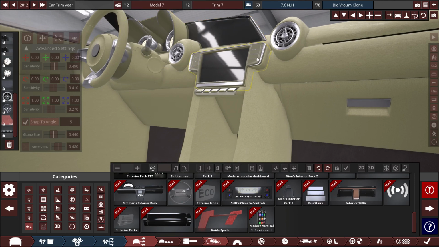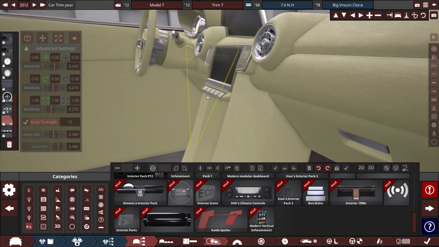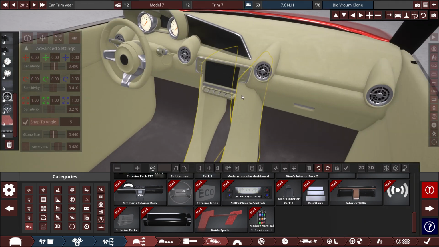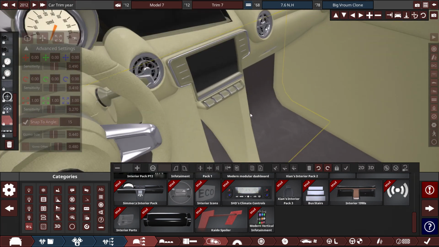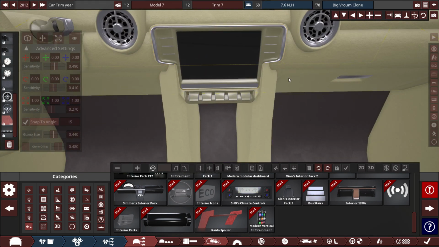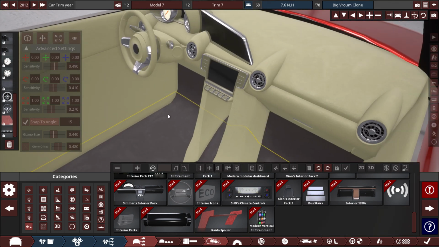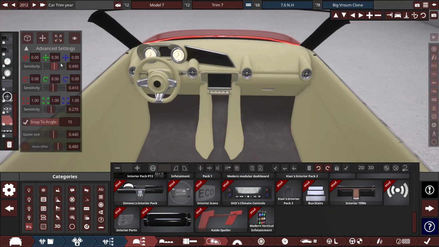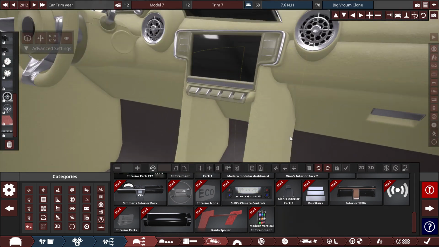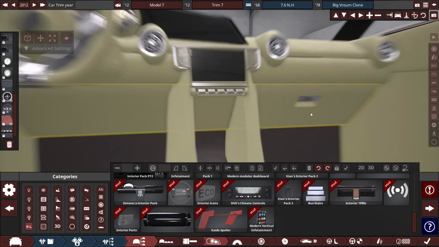Most of the things will be black, and there's a specific trim piece that is red, but the plastic bits, they wouldn't do that. But on old cars, they did that, which is why they don't make old cars anymore. They got too expensive, so they made new ones, which are cheaper. So yeah.